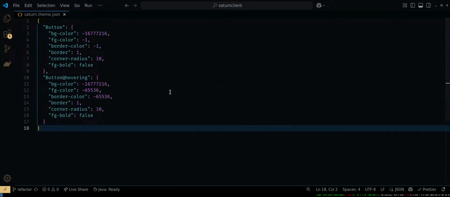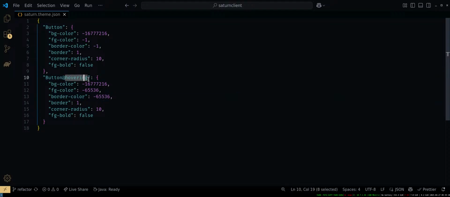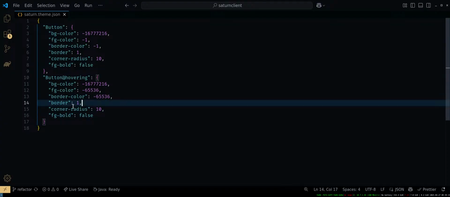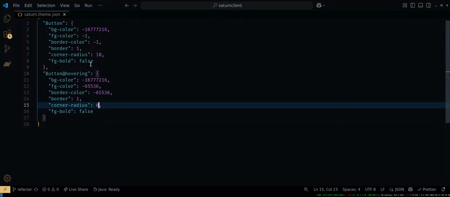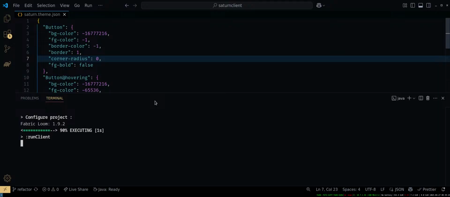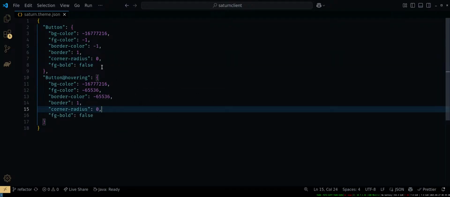As you can see here, we added theming, which I really appreciate. If we like this, this is gonna be the Linux of clients, bro. I swear. So we have a background color, foreground. Obviously this is like the state. Border color, border. Let's do corner radius 0 just for now, just to show you guys what I mean. But you can also make this as high as you want. You can literally just increase this.